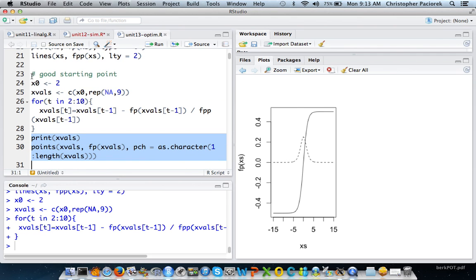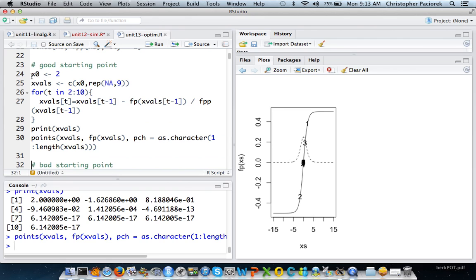Okay, so if I print out what happens here, this was my first value. It was at 2. This is sort of scrunched in here. And then I went to the second point, which was down here. Then I went to the third point, fourth point, fifth point, and I started to zero in. So what was happening with Newton's method here is that because of the value of the gradient here, I overshot, and I went to the other side of the optimum. So I started out somewhere here.